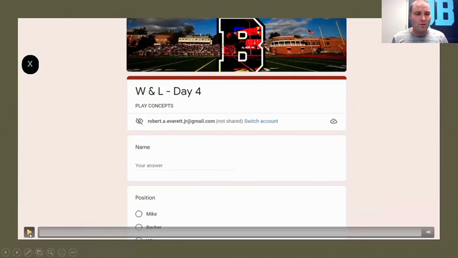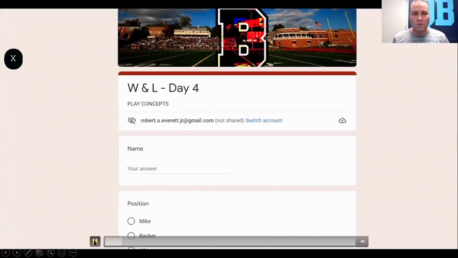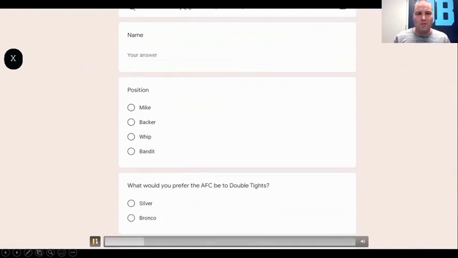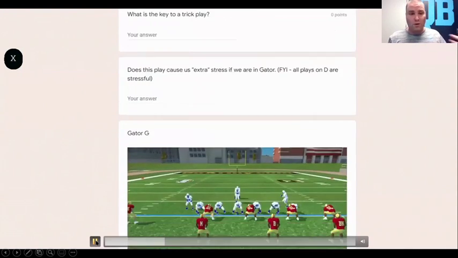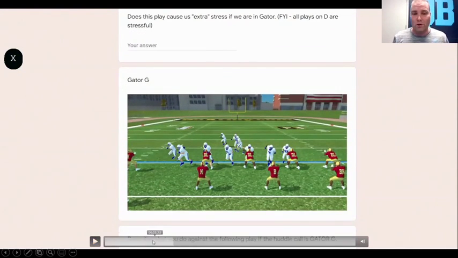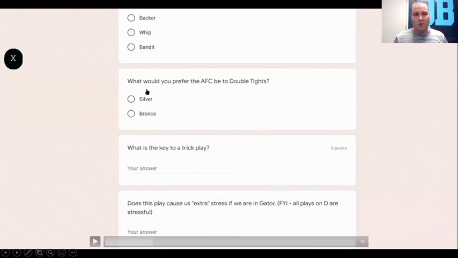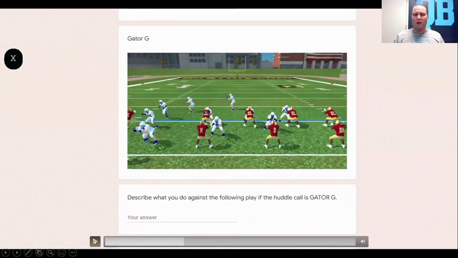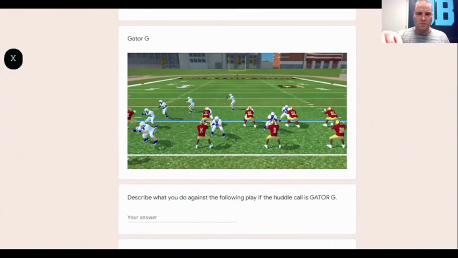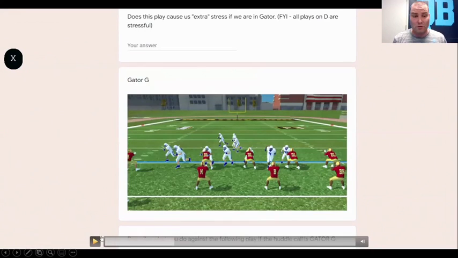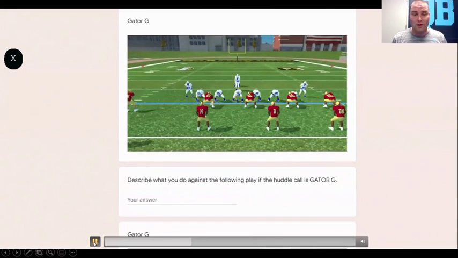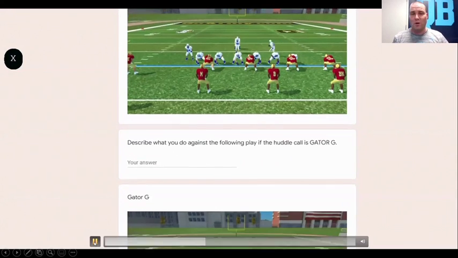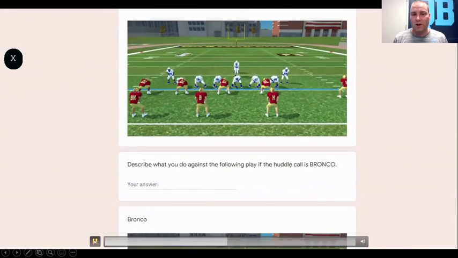So I have an example here of just one of these Google Forms that was created when I was on defense. And Google Forms, but a lot of the learning management systems, these are really easy to use and input. You're able to adjust the answers between multiple choice. You can type in short answer. And then this is where I think it goes to a different level. You're able to give them a visual. In this case, I'm just drawing up a play in Go Army Edge on the 3D side of it, and then asked based on this play, what are your keys that are going to be coming?